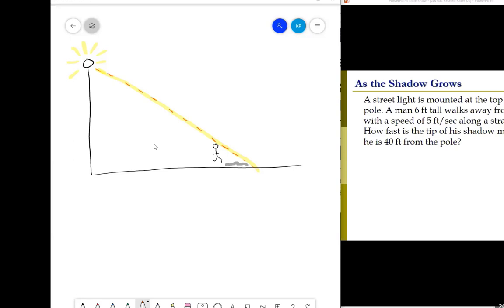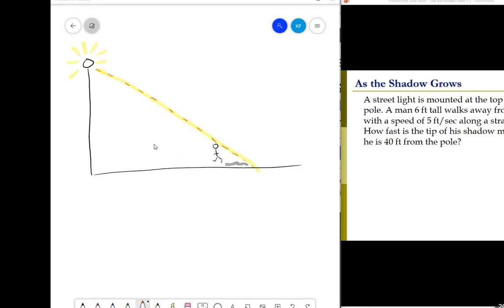So if there was someone standing outside of the train, someone standing on a sidewalk, and the train's going 60 miles per hour toward him, and I throw that ball at him at 30 miles per hour, when that ball hits him, it's going to hit him at 90 miles per hour, right? That would knock him out. He would be like, "What the heck just happened?" So if you're moving at that speed and you throw it forward at 30 miles per hour, that ball is actually moving at 90 miles per hour. So that's kind of what's happening with the tip of this shadow. If the man is moving and the shadow is growing, which is what's happening, the tip of his shadow is growing at a rate that's with respect to both of those.